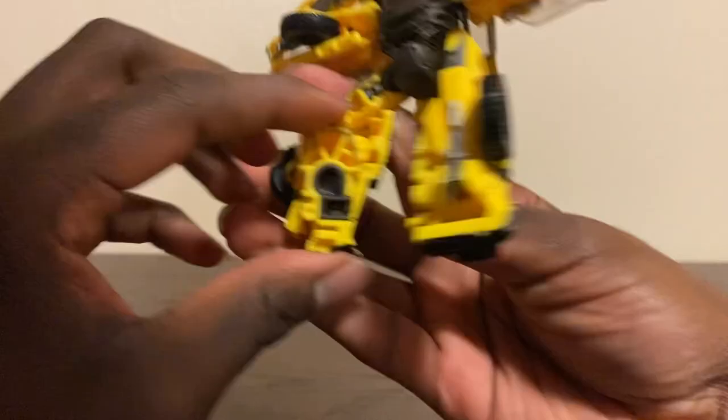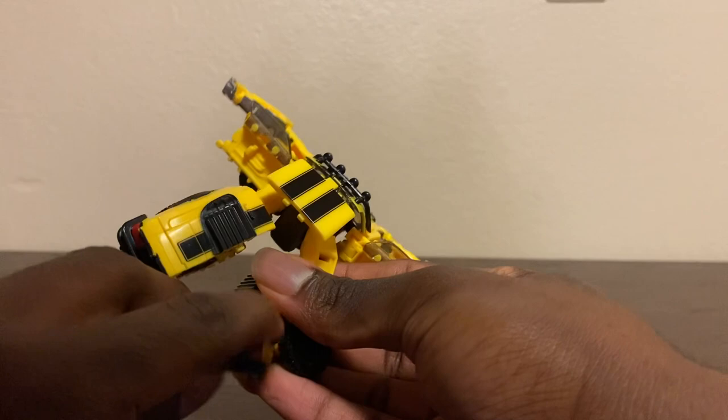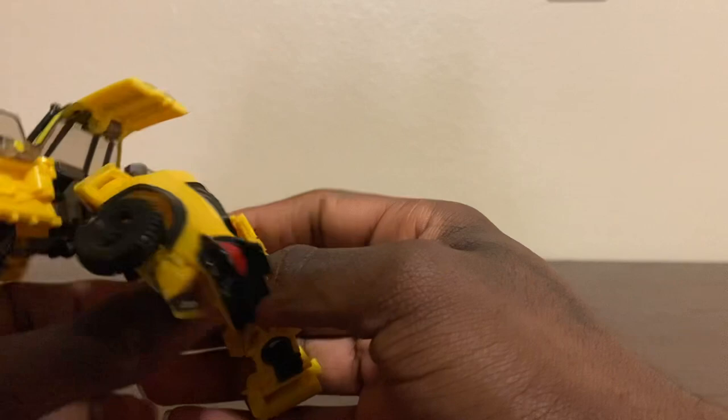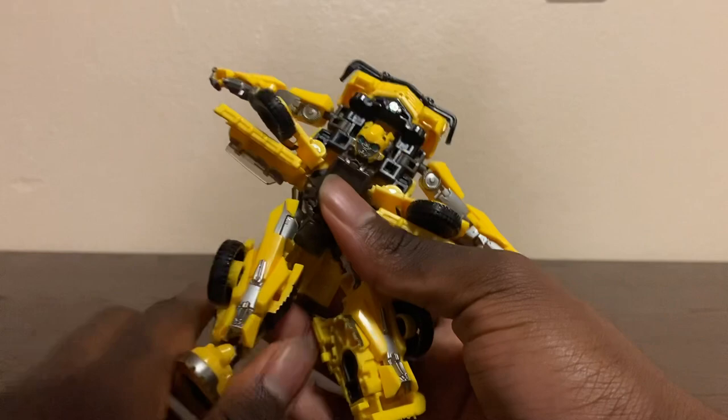I'm gonna just show you guys back in transformation mode. But take out the foot, which is attached to the bumper. Rotate the bumper. Rotate the foot. This piece right here, bring it in. Just like that, just like so. And there you have his right leg all done. So now we're gonna move on to the left leg.